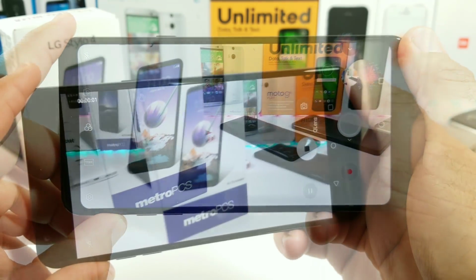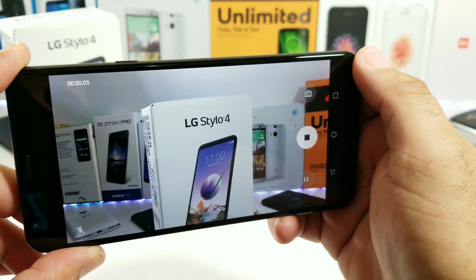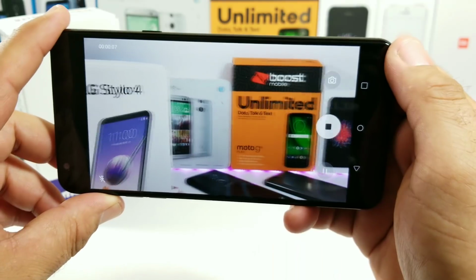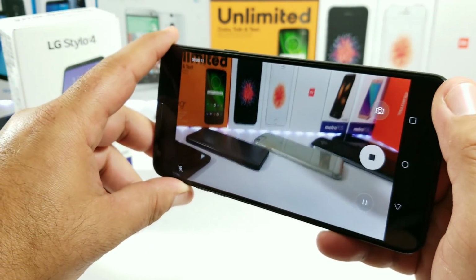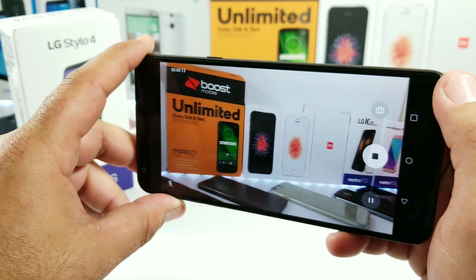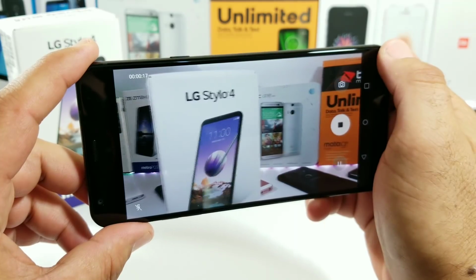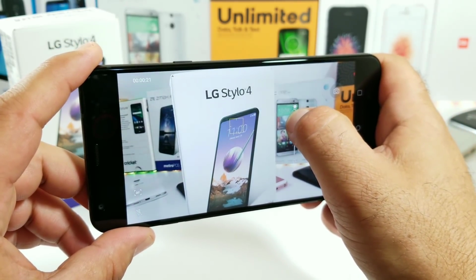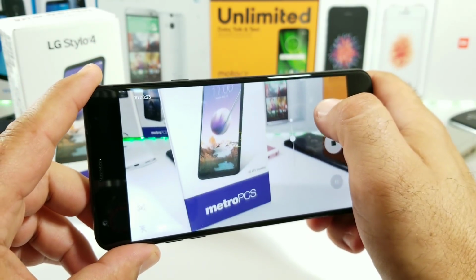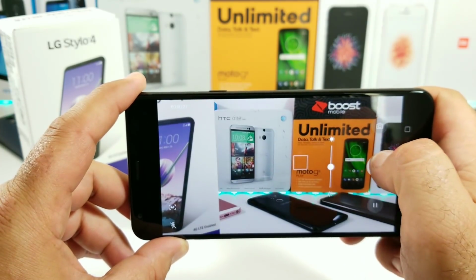And I'll go ahead and just record here a little bit. I don't know if you can see that hand that just appeared. That hand means that we do got steady recording on the Stylo 4, and that is definitely going to help reduce motion blur. We had that on the 3 Plus, and I can see that it's working really well here. You got really good smooth frame rates. The touch to focus looks like it's working good. You can adjust brightness as well.